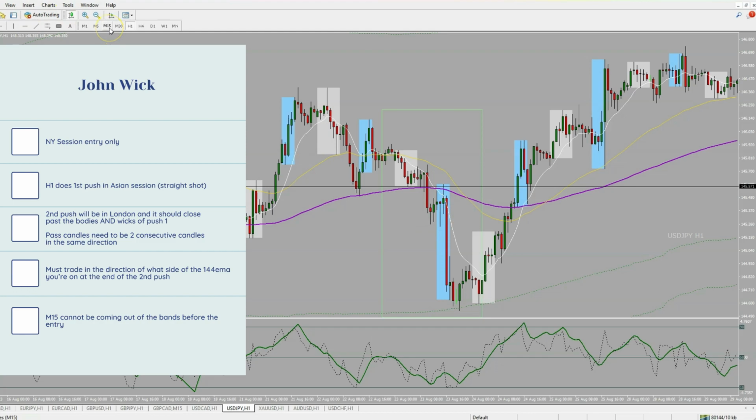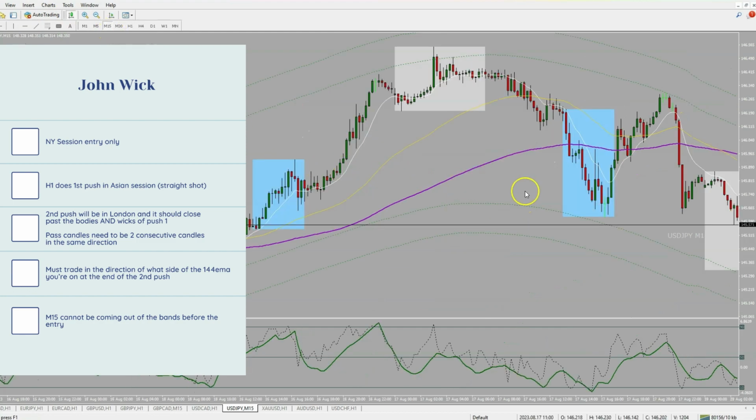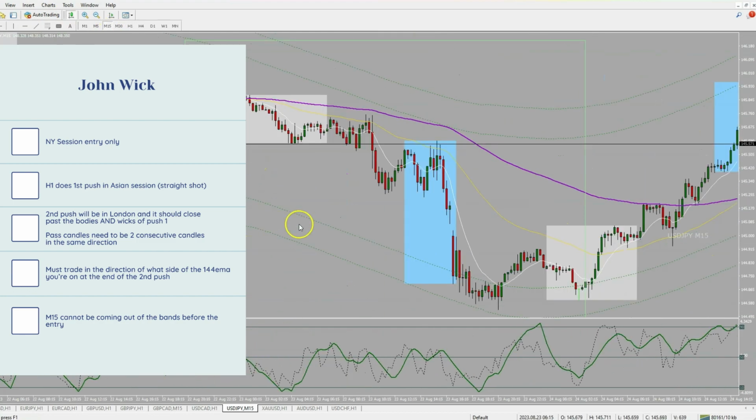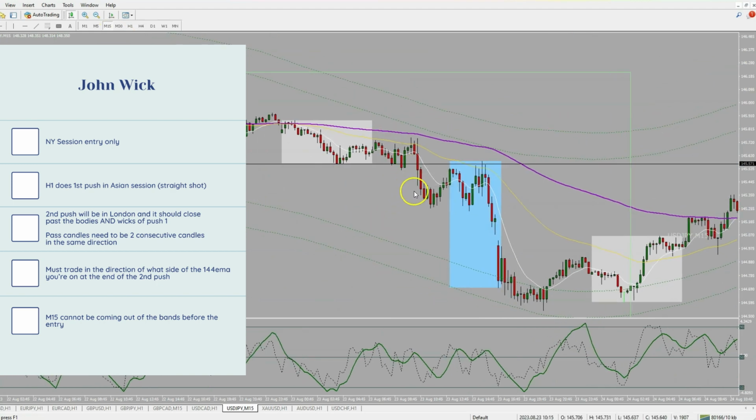There's one more thing you want to look for, which now we'll go to the 15-minute time frame and I'll show you that. You just want to make sure that the 15-minute time frame is not coming out of the band. So when I take my entry here, all I'm looking for is for it to come back up and grab the 50 EMA. Since I'm selling it, ideally I want to get in above the 50 EMA. That's my gold line right here. Now, before it retraces to my gold line, I want to make sure it's not coming out of this band, out of these bands right here.